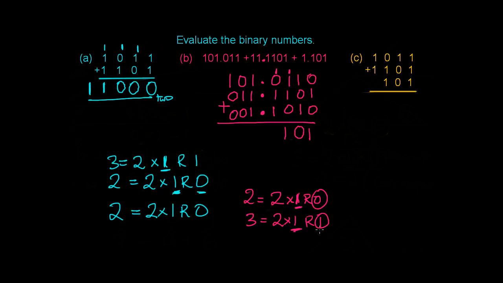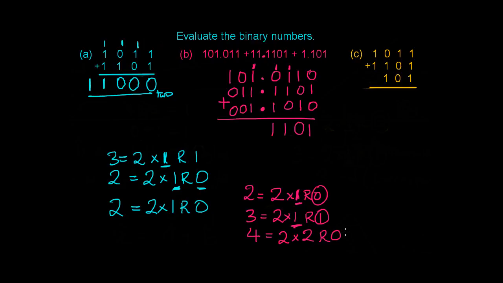So what you just do is you write down 1 again, which is the remainder. Write 1 here, then carry this 1 to the other side. So we'll have 1 here. And this is 4. So you add 1 plus 1 plus 1 plus 1 gives us 4. So we'll say, oh, okay, this is 4. So what number can I multiply with the base 2 to give us 4? And that will be 2 times 2 will give us 4.